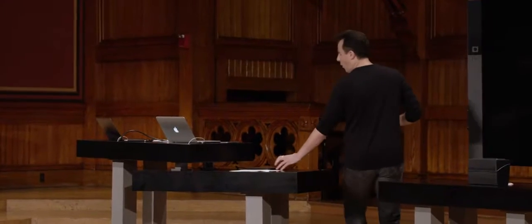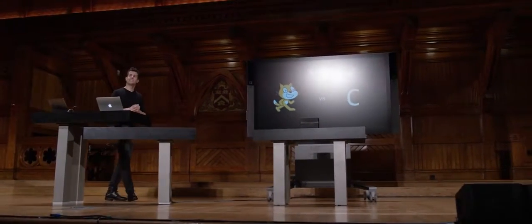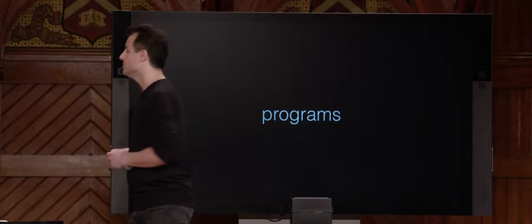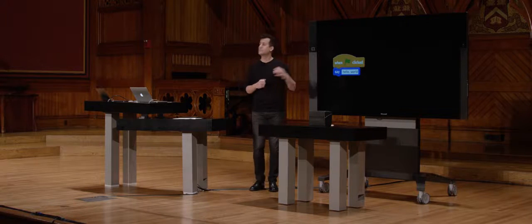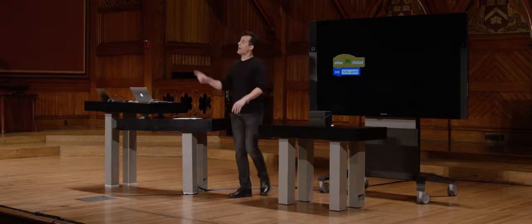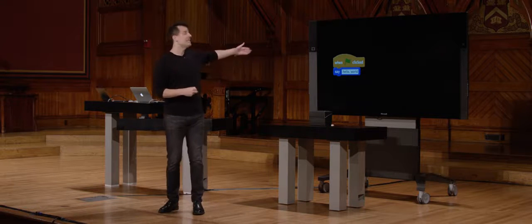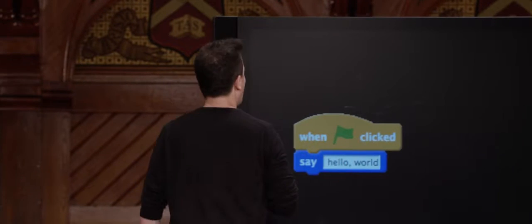Because here in week 1, what we'll begin to do is to compare initially Scratch versus C. So for instance, recall that when we implemented the first of our programs last time, we had a block that looked a little something like this. When green flag clicked, and then we had one or more puzzle pieces below it, in this case, say hello world. So indeed, in Scratch, when I click that green flag to run my program, so to speak, these are the blocks that get executed or run. And specifically, Scratch said hello world.